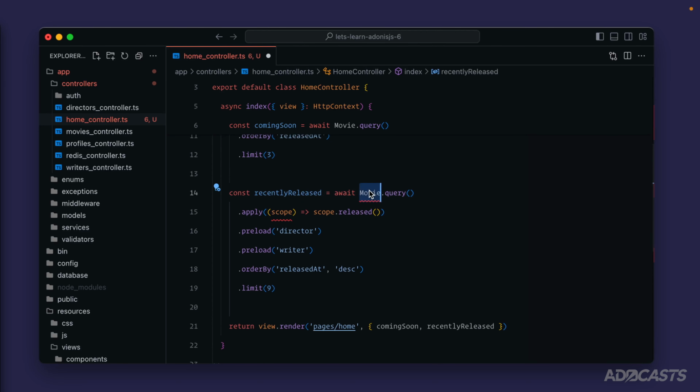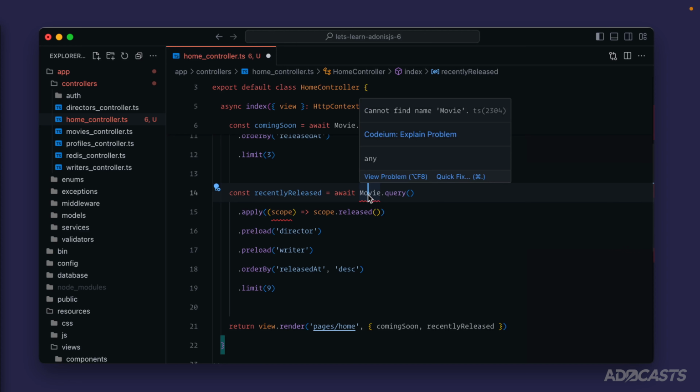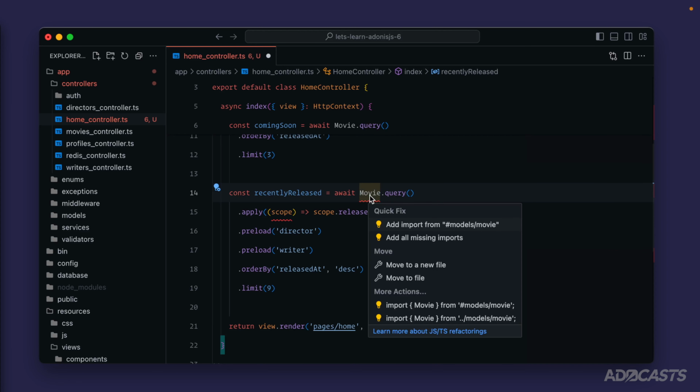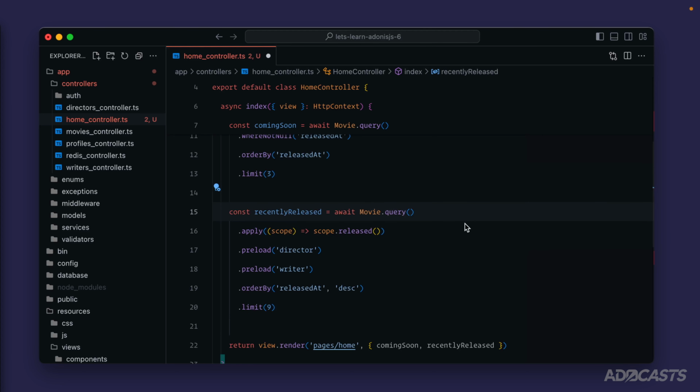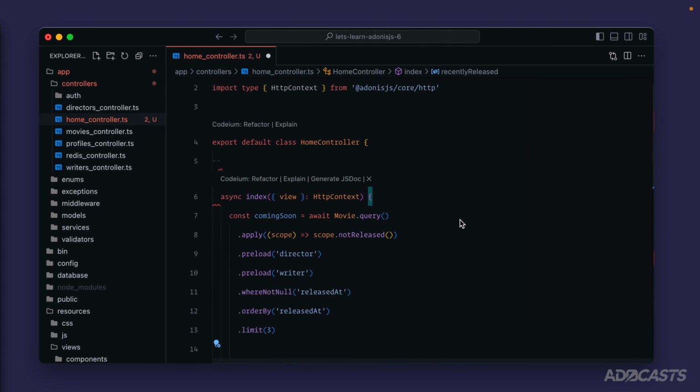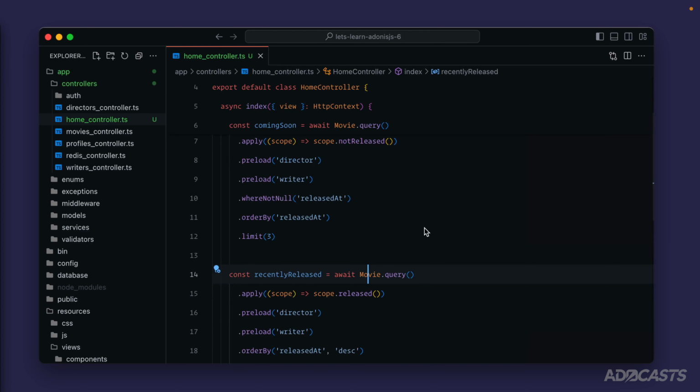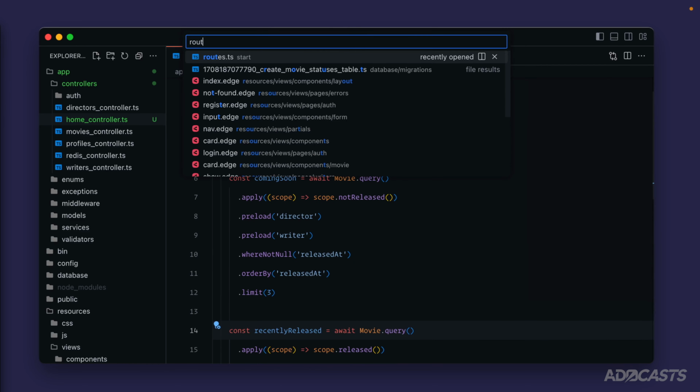We'll have to fix our imports. So we can put our cursor on our Movie, hit Command dot to bring up quick fix options, and we can click on add import from #movies/model, which will add our import for us. With that in place, it looks like we just now have formatting. So let's go ahead and give it a save. And there we go.